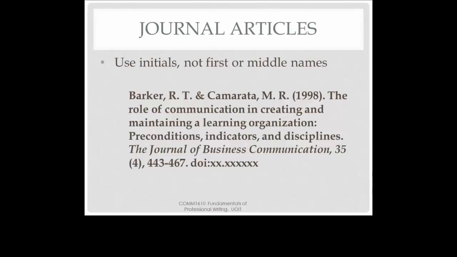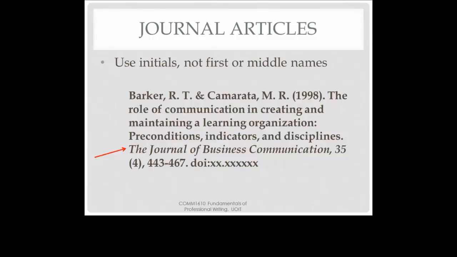Note the details of how to list sources in the references list. For journal articles, a comma follows the last name or the surname. There's a space after the period before the next initial. The second author's name, if there is one, is also listed with the surname first, and then the date of publication goes after the author's names. The title of the article follows the date. It does not have quotation marks. That's MLA style, not APA style. It is not in italics. You place a period at the end of the title. The article title is followed by the name of the journal, which is italicized.